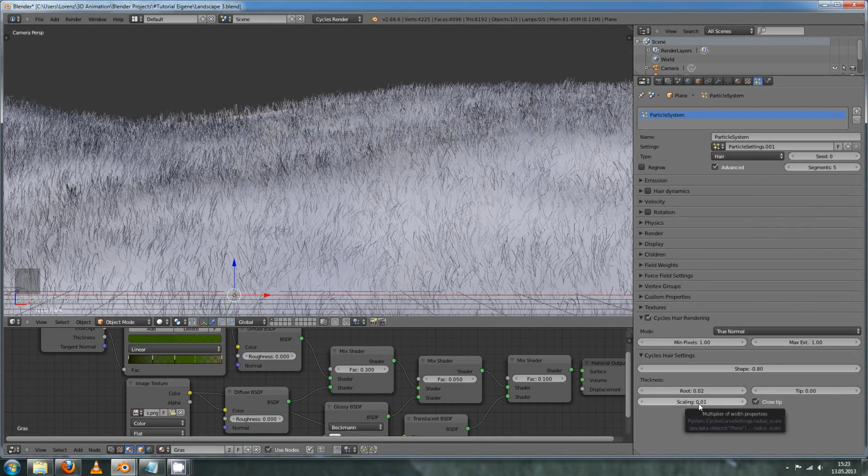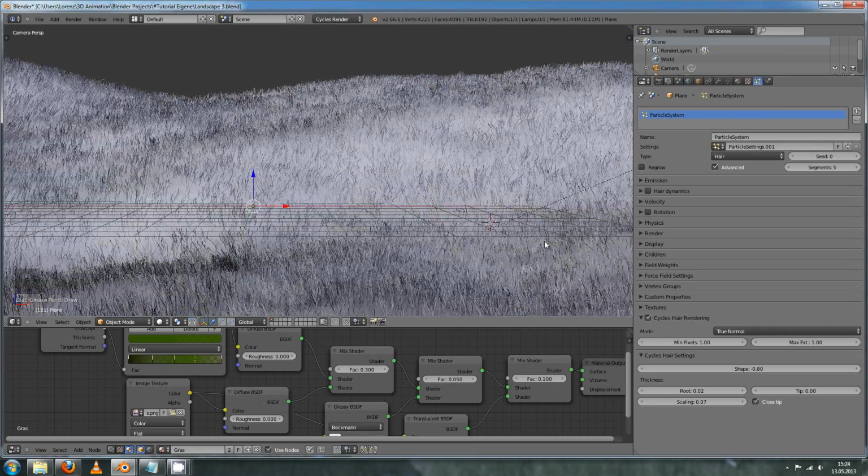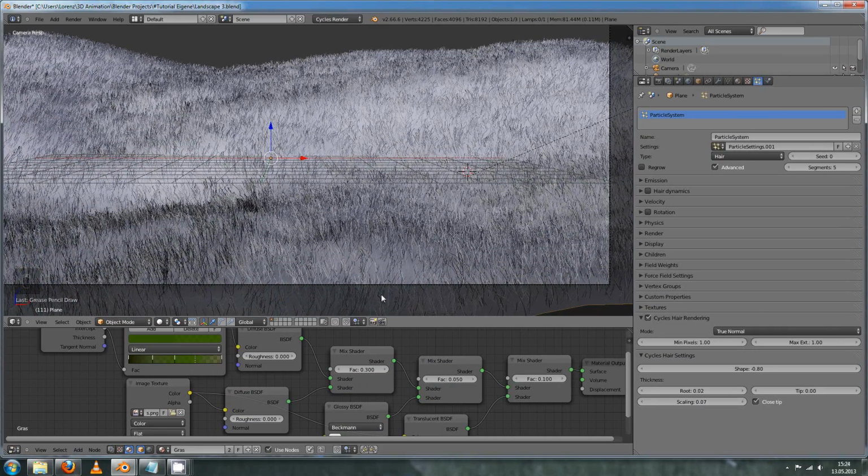Now the last thing is we have to change the scaling. So we don't have to set up as many instances of grass in the same area. If you have smaller grass, you need much more to fill the same area.